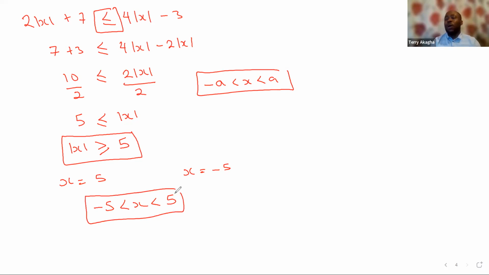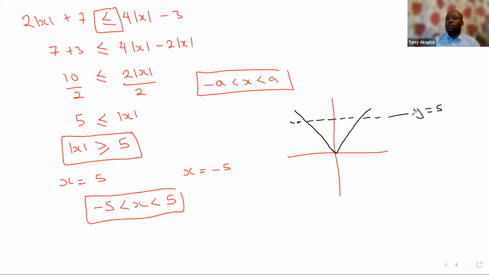And if you want to draw the graph as well, you can see, because we are having the point of x is greater than 5. So if you draw the graph here, let me use another pen. If you draw the graph as well, I've explained this concept earlier. So we have y will be equal to 5, and this point here is going to be 5, and this point here is going to be what?